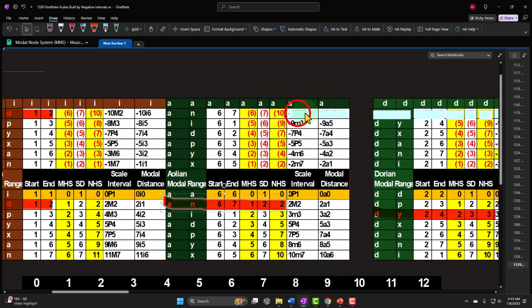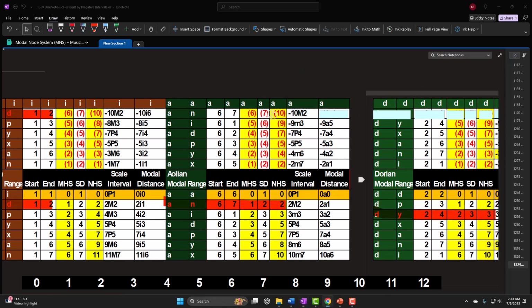Well, let me do this first. This is going to be then a -10 note away major second. So this is that interval, which is the same on the minor as with the major. It still has a major distance to it. If I go forward, 12 minus 10 is still a 2 note away, which we call a major second. Same distance if we go from the Ionian or major scale.